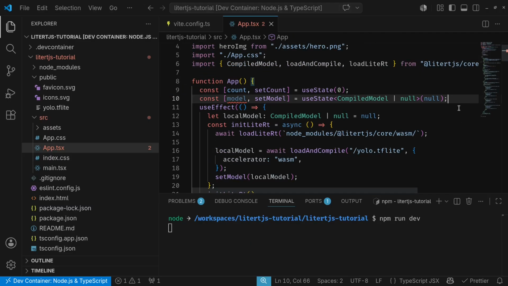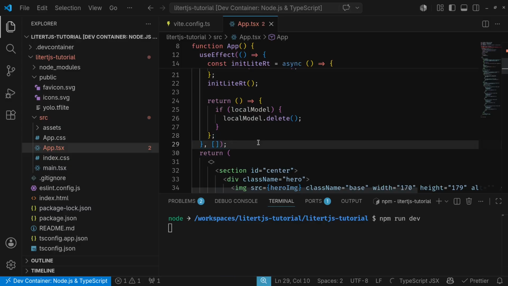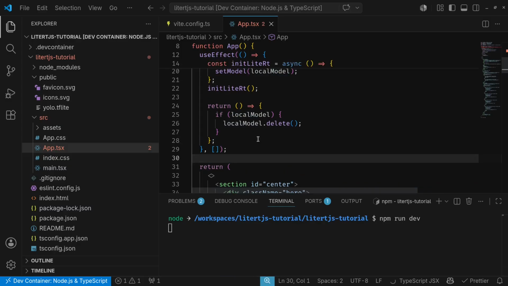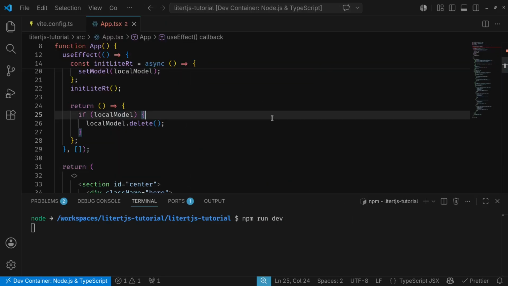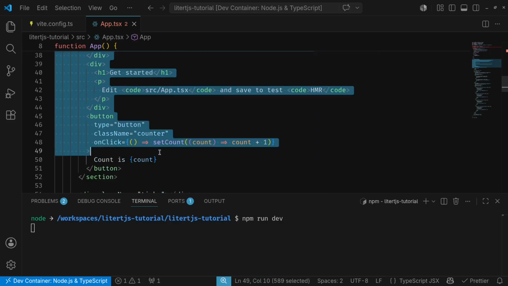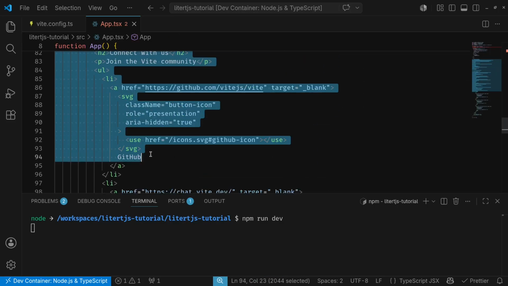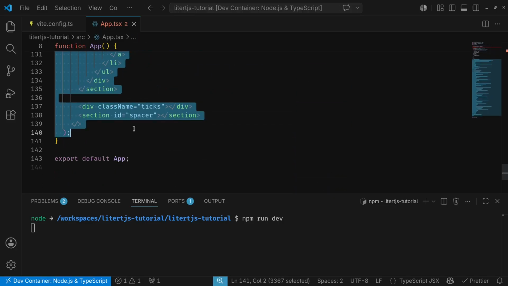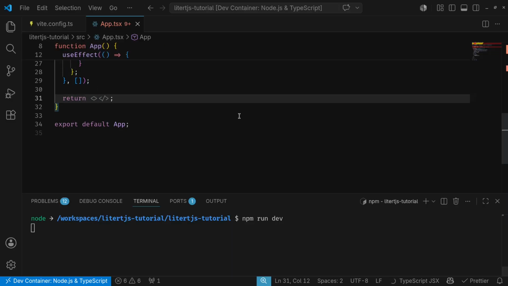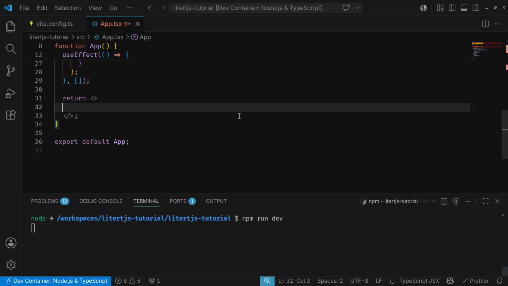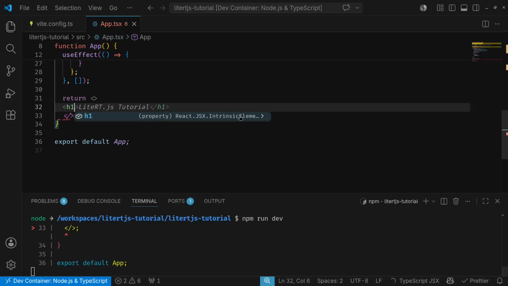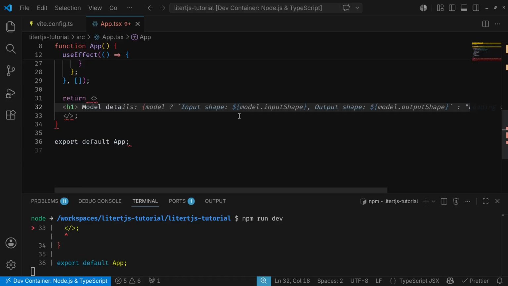Let me give myself some space here and here. So this looks a little bit cleaner. Let me close this panel as well. And now this time, let's create an image picker component. So let's scroll down and then let's remove all of this. Let me scroll down more and more and more. We have a lot of boilerplate. Let's remove all of this. This is not needed. Actually, before creating an image picker, I want to display some information about my model. So here I can go h1, model details, like so.